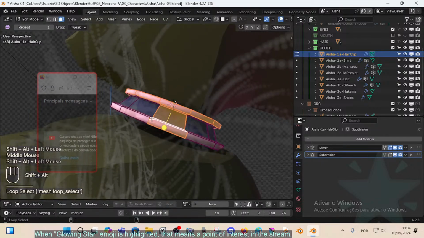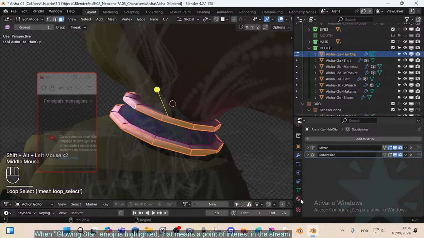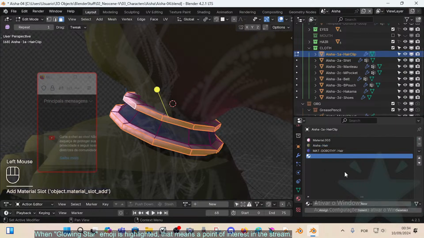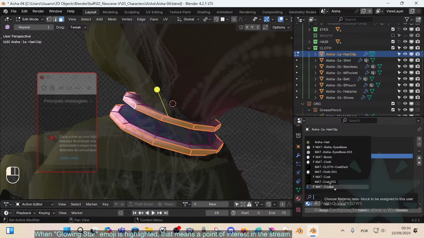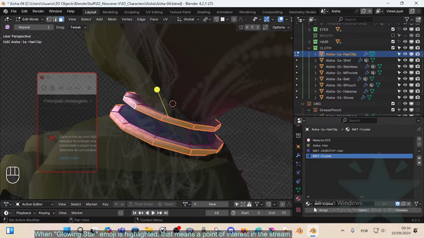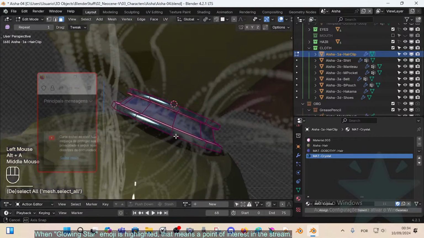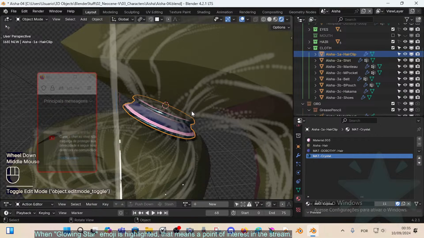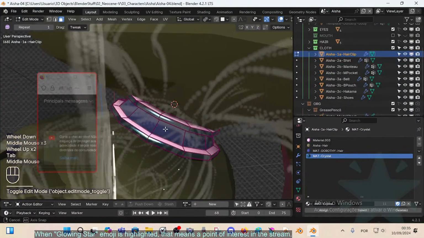Let's do some changes here, let's get another material here. Don't know, crystal, whatever. Oops, it's lagging. Might crash. No.